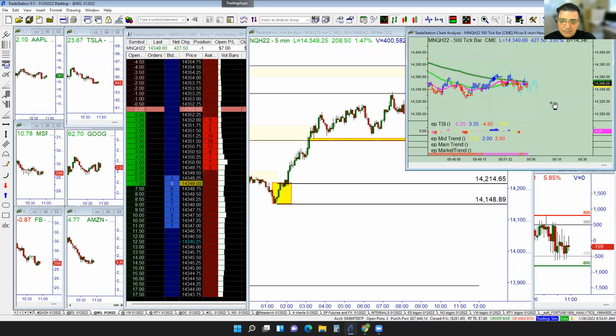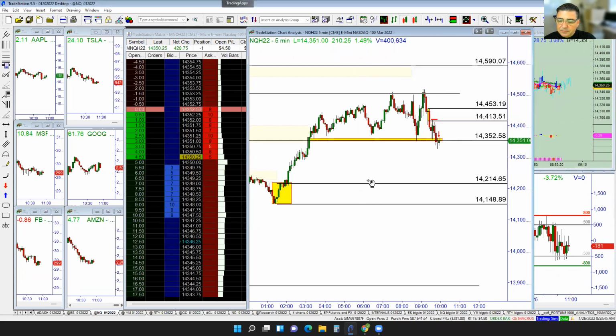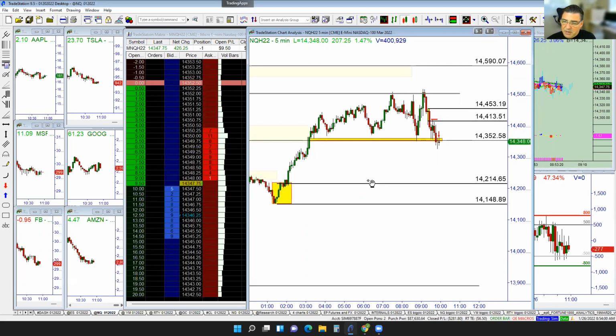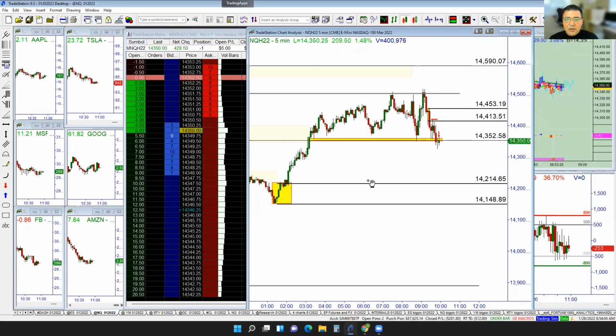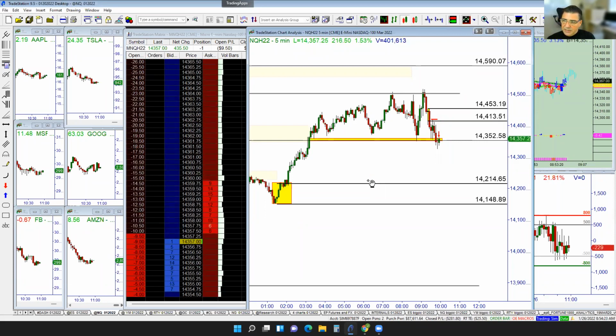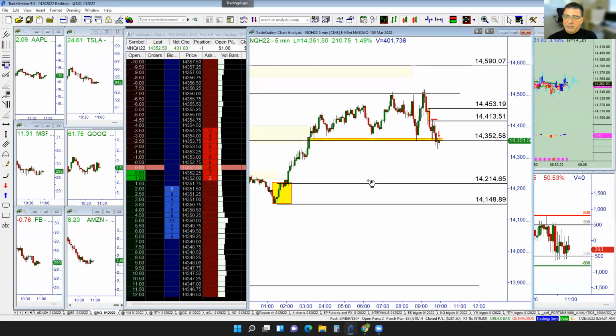Yeah, this is just beating people up. As we watch the stocks on the left-hand side of my screen, you see Apple, Tesla, Google, Microsoft, Facebook, Amazon. They're not moving to the upside very quickly. They're just kind of basing out also. So that same picture you're seeing on all those stocks is relatively the same thing you're seeing on the equity index. Futures are a derivative instrument. Futures follow a cash product, okay? And the cash product that the Nasdaq futures follow are the large market cap weighted stocks, okay? These are 6 of the largest market cap weighted stocks on the NQ, okay?